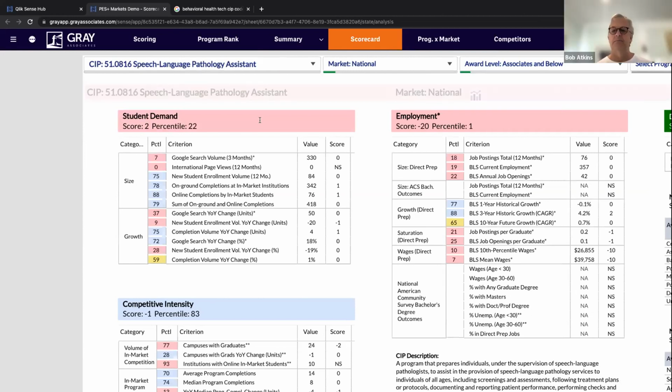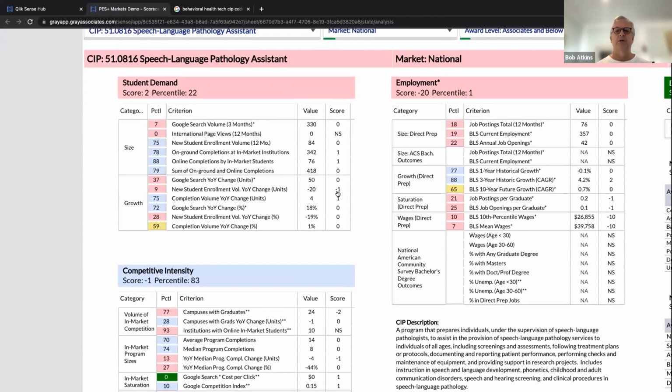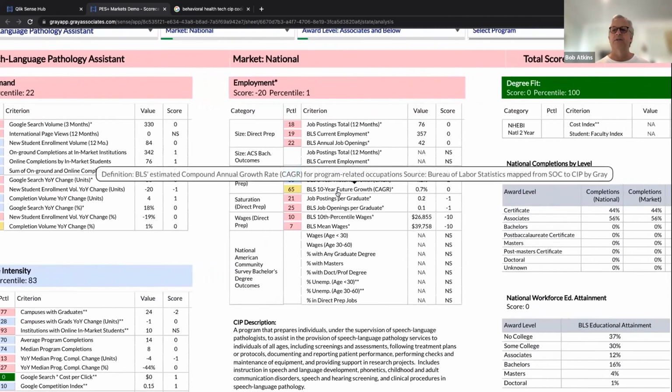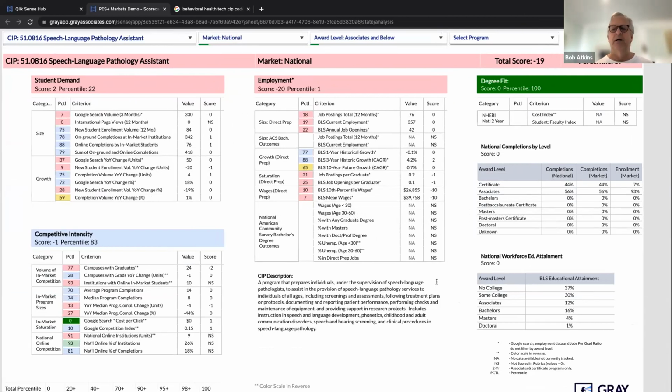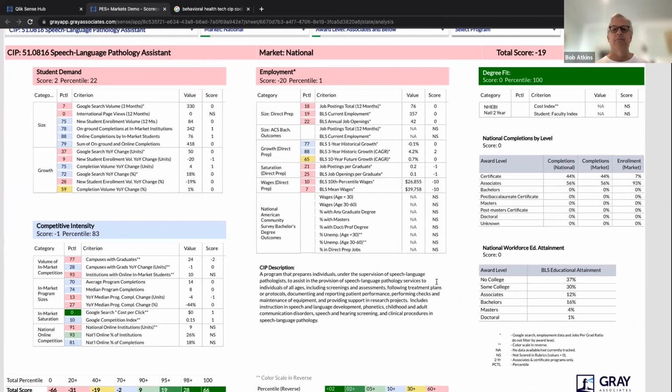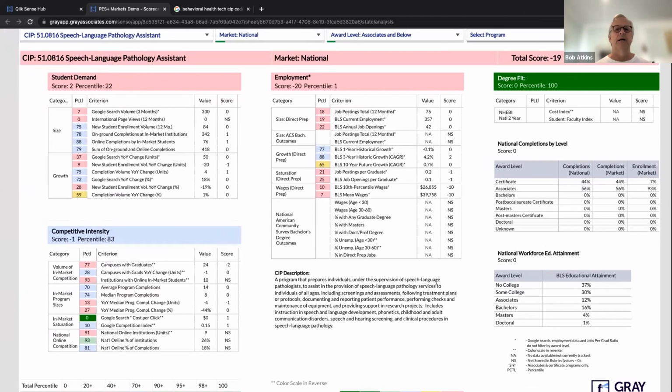Not looking so good. And again, part of the reason we color code is it allows you to take a look and see very quickly what the overall gestalt is, if you will, for a program. And that doesn't mean you shouldn't look at it in more depth, but it'll tell you, at a glance, whether this program is likely to be good or poor, and let you walk through it in more depth.